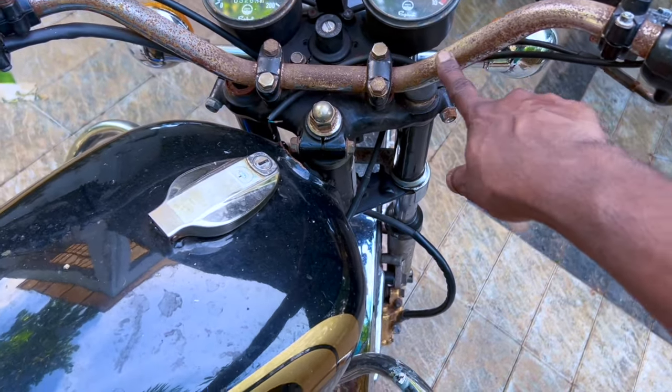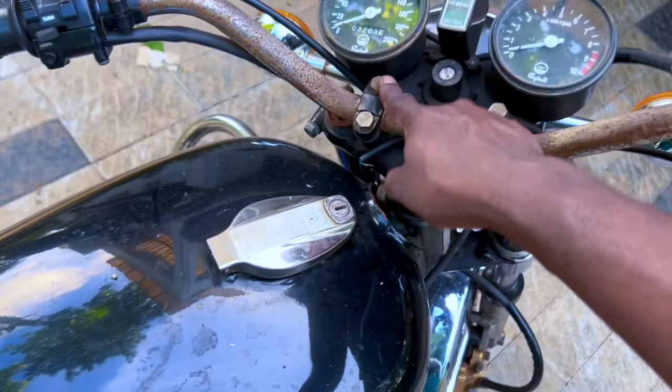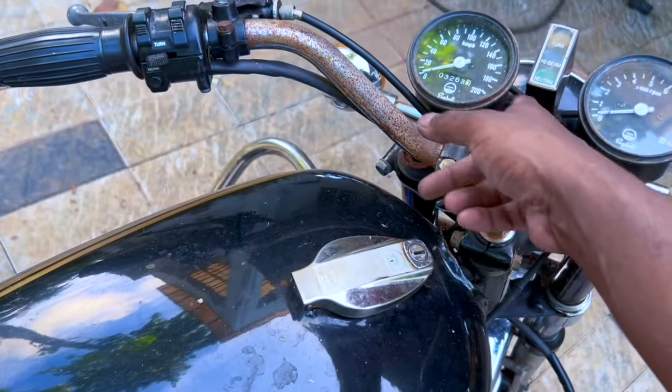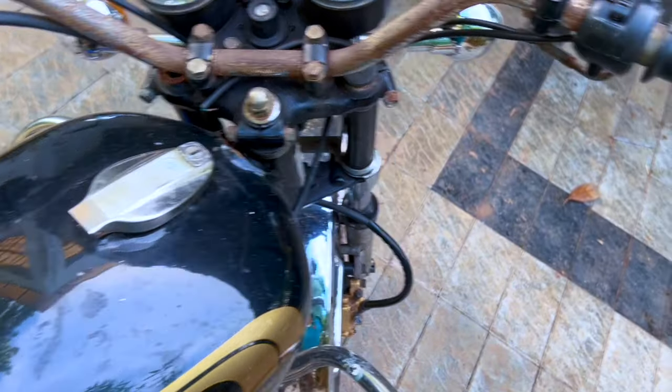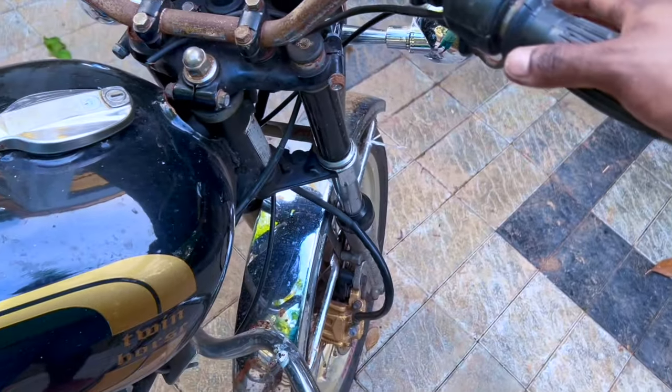This is pretty sad. These four bolts also, these screws, we'll have to change to Allen key. Those look hideous. Okay, so that's about the front end.